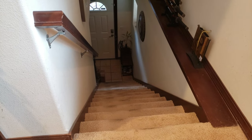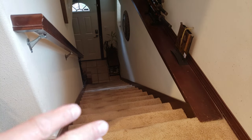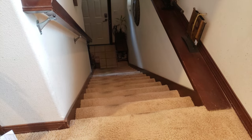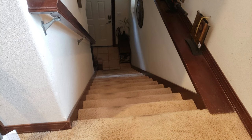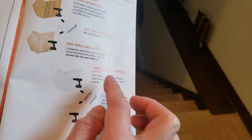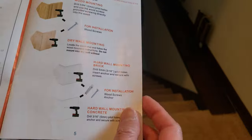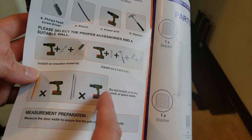I'm ready to install the baby gate. The first thing you want to do is determine the location where you want to install it. I'm going to start right here leading from the living room second floor down to the ground level — I don't want my baby or pet to accidentally fall down there. You have to determine what type of mounting surface you have because with different types of mounting, you will probably need additional accessories such as wood anchors. I'm going to do drywall mounting into the studs. You can also do brick or concrete. It's not recommended for dry wood or glass walls.